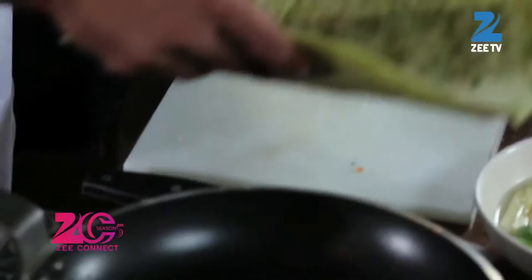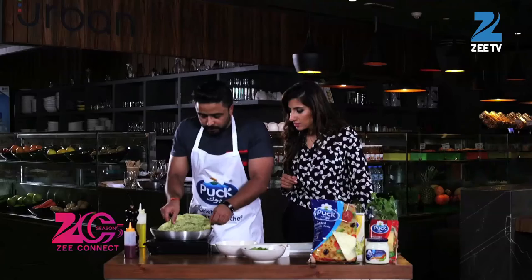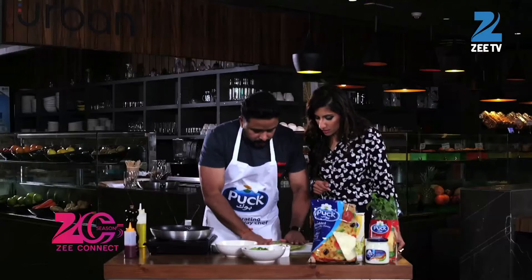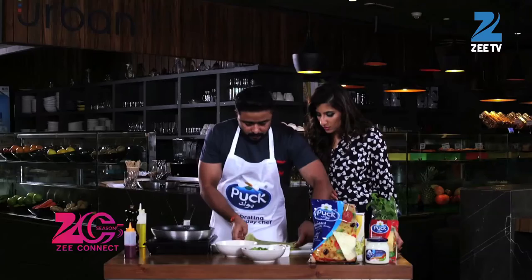So we have to cook it slightly from both sides. One side is nicely done, really crispy. Now to make it easy, I'll just cut it first so it's easy to handle. As I said, we just change the side and cook it.